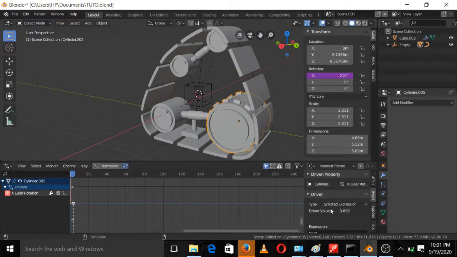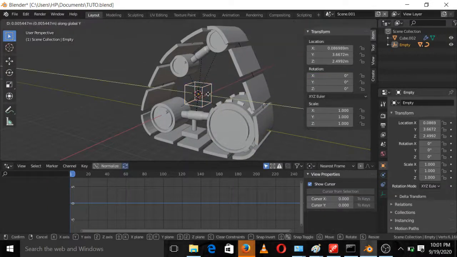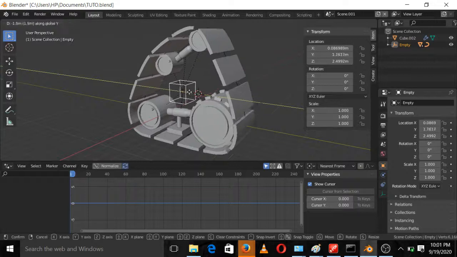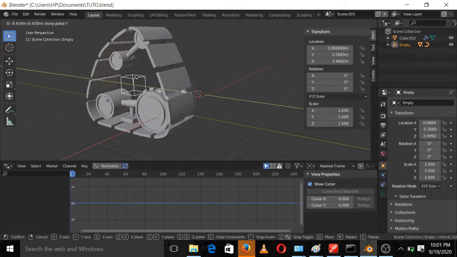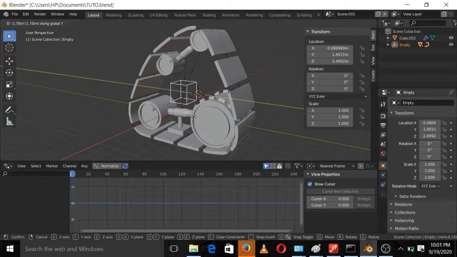So what I'm going to do is add a negative to the expression here, so it's going to be a negative box. Let's see that. Let's say G in the Y now. Can you see? So that's how it moves. It's as simple as that.